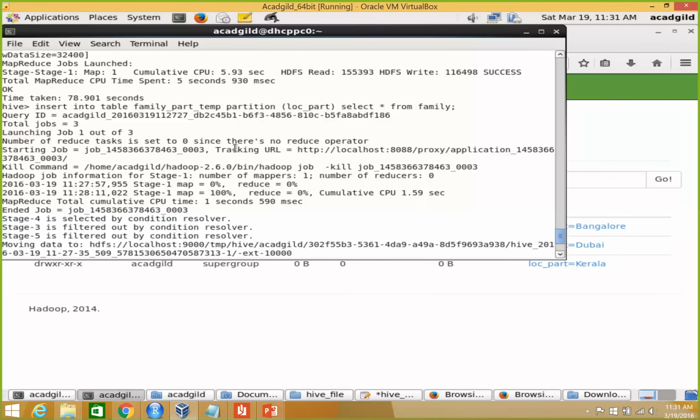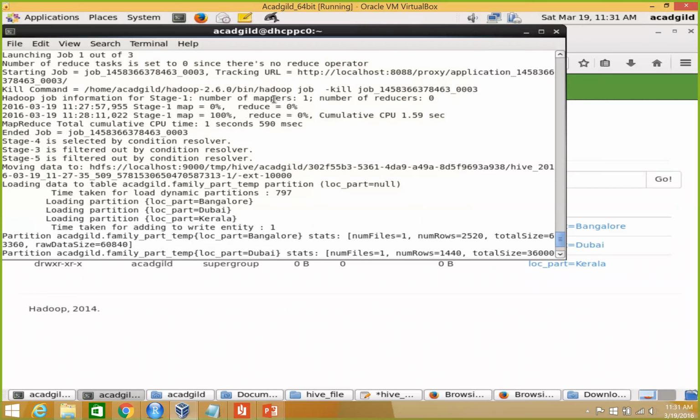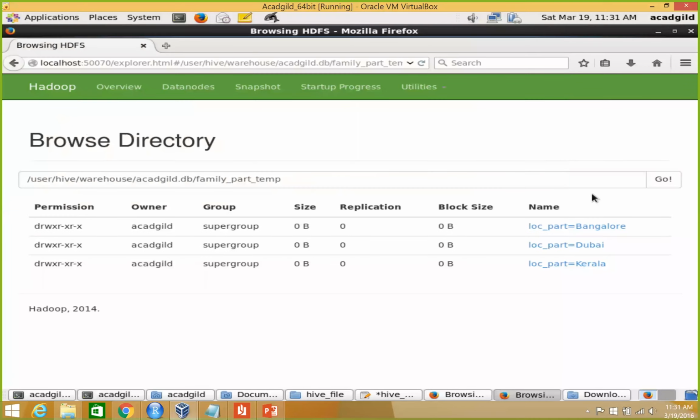So when I do this load, mapper and reducer gets executed. This mapper and reducer is what helps to segregate the data based on Bangalore, Dubai, and Kerala, taking it and putting into different locations, right? Once it's completed, you can see Bangalore data is put in this location, Dubai data in this location, and Kerala data is placed in this particular location.